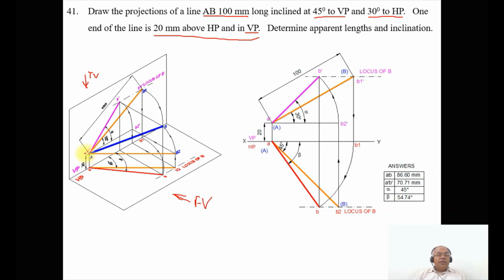How to do that? With A dash as center, with capital A and capital B2, with A as center, taking the radius of capital A B2, you rotate such that the point B, that is B2, is going to take a path on the vertical plane by taking the radius R, such that B2 will touch the locus of B in the front view here. So therefore, the line will become in space. Then that will be the point where it cuts the locus of B. So that point will be B dash.